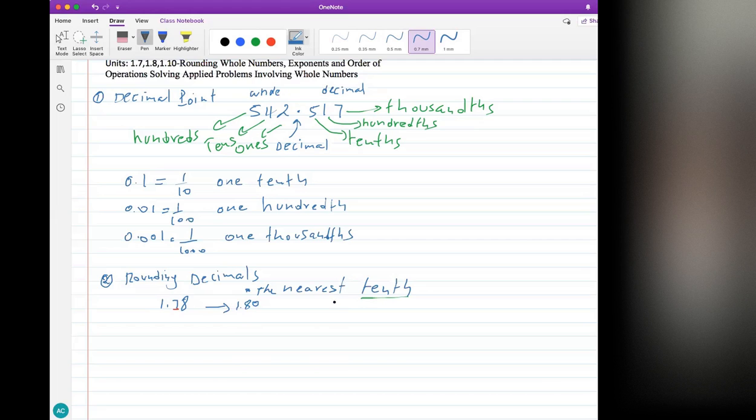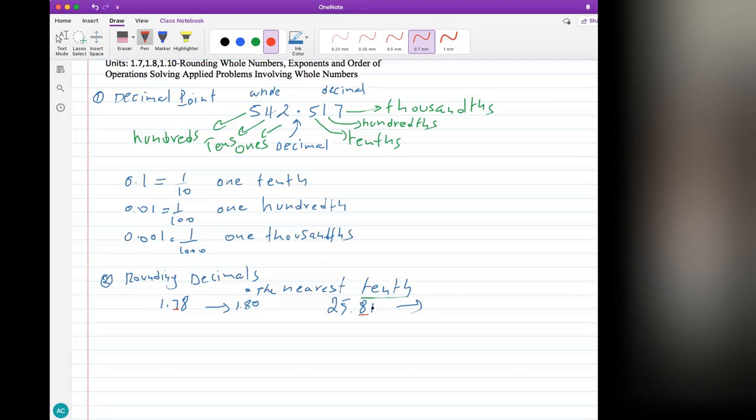Let me give you another example. Let's say you have 25.81. Same thing. Let's round this to the nearest tenth. Again, you want to locate the digit that's in the tenth position. What digit is it? 8. That's right. Now we're at 8. We look to the right of 8. Based on this number, are we adding 1 to 8 or not? No, because it's below. Exactly.